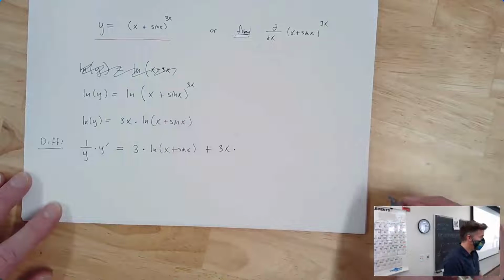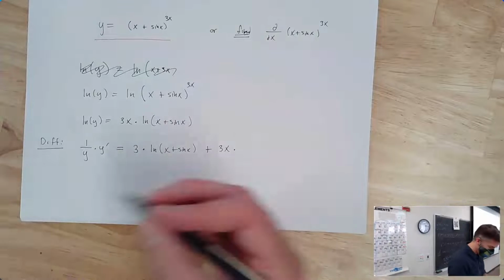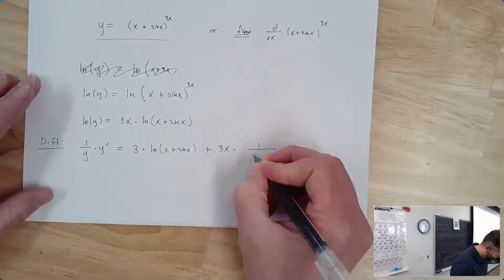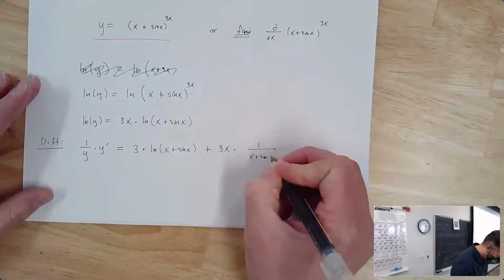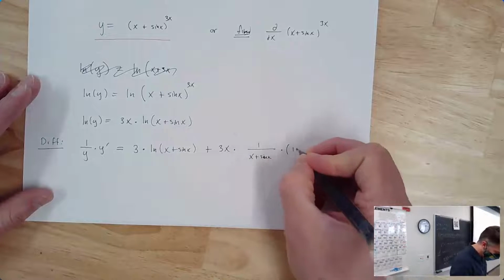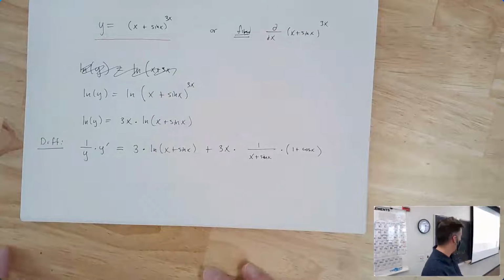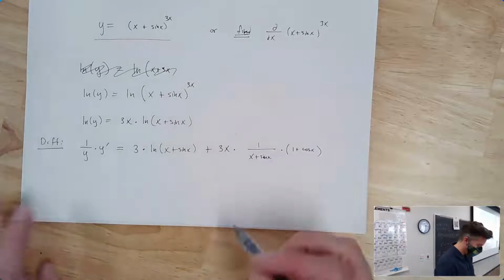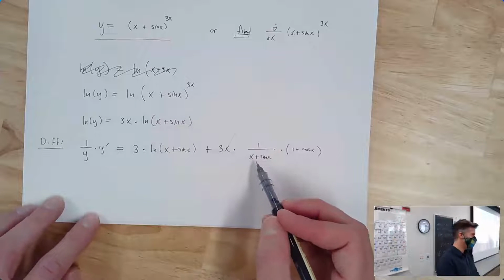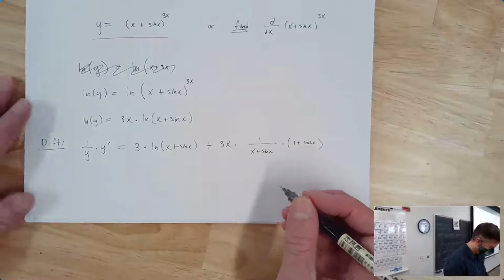So again, I've got the natural log of some stuff. The derivative of the natural log of some stuff is 1 over the stuff times the derivative of that stuff, which is 1 plus cosine of x. Nothing's going to cancel or simplify there. You might be like, can we cancel an x there, an x there? No, we can't. You have to factor out an x, which we can't factor out on the bottom. So we're just going to simplify.